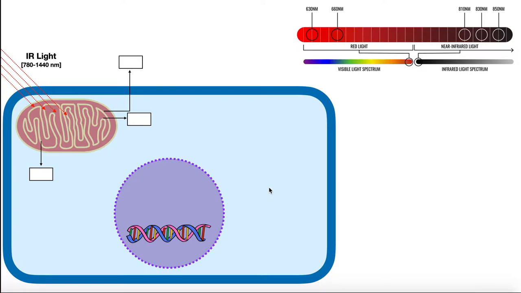To do that, here we have a cell. The outer border here in dark blue is the cell membrane. Inside here's the cytoplasm, the circle is the nucleus with the DNA contained inside, and then at the top left of the cell is the mitochondria. And then we have these light waves being shown on the cell.